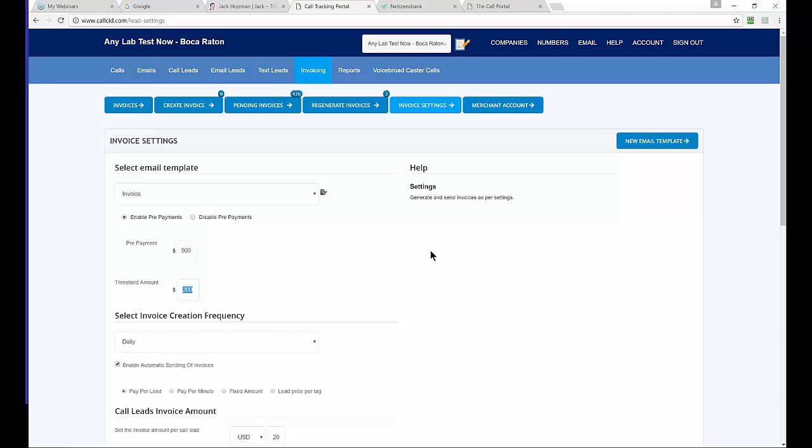So after this hour of training, do you feel comfortable that you can use this pay-per-lead system or pay-per-month system, however you prefer, so that you can get paid? That is basically it, that you get paid for your effort. In the past, you were probably struggling to have those invoices created and to get paid. So my question is, after this training, do you feel comfortable that you can get paid? Because bottom line, if you have a client, you want to get paid, correct?